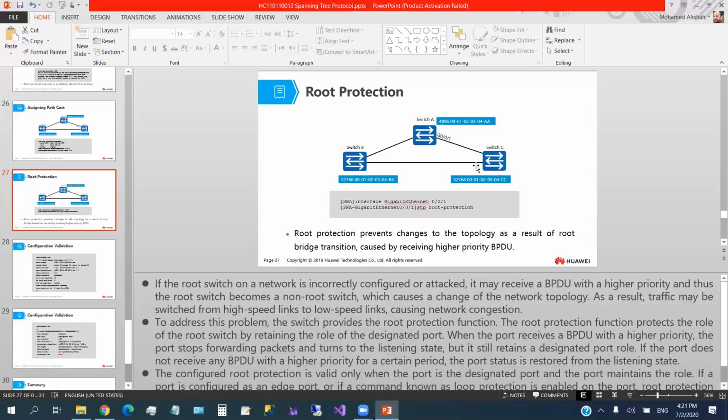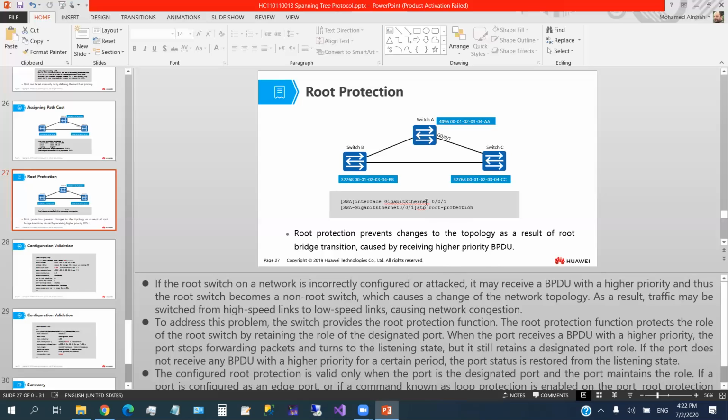In that case, the hacker device will become the root bridge, and it will receive all of the network traffic easily. And that will interrupt the network. Then it gives the hacker the opportunity to read all of the information, maybe to modify it and so on. So that's why the protection of the root bridge is very important.